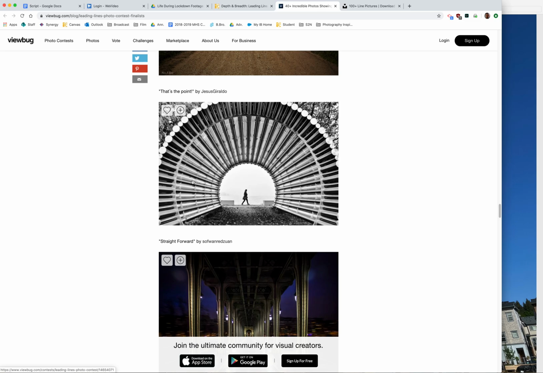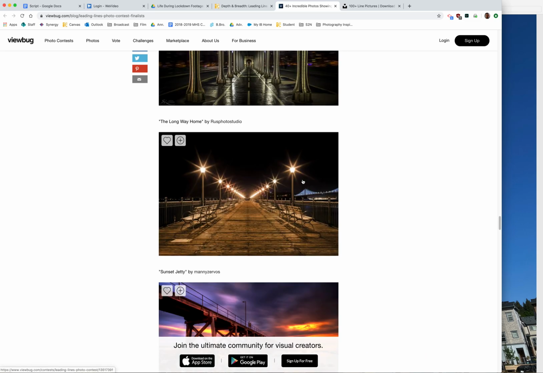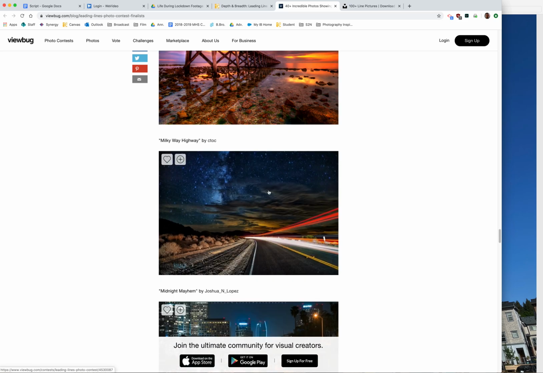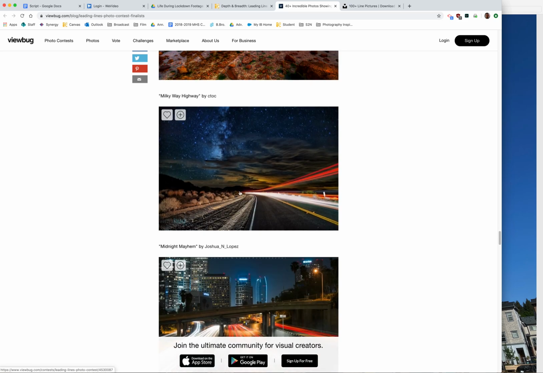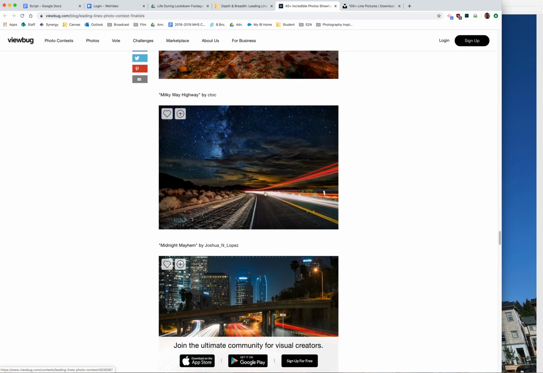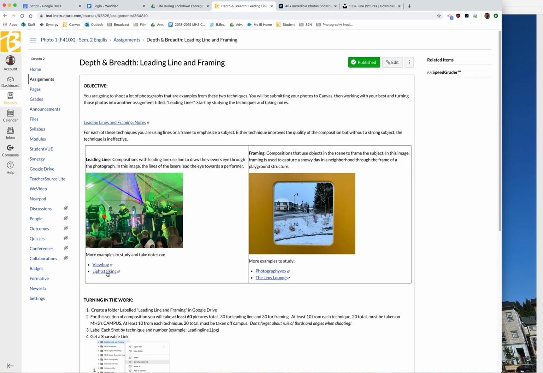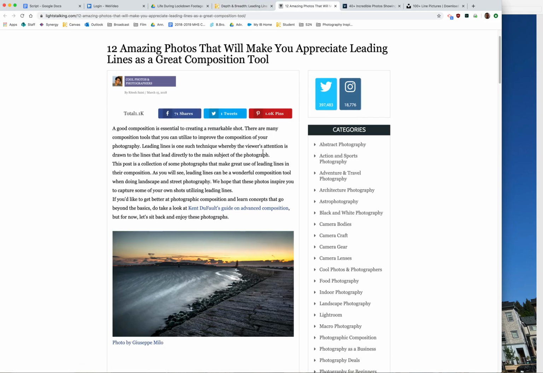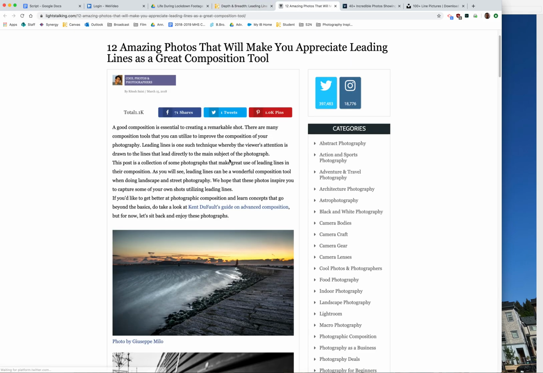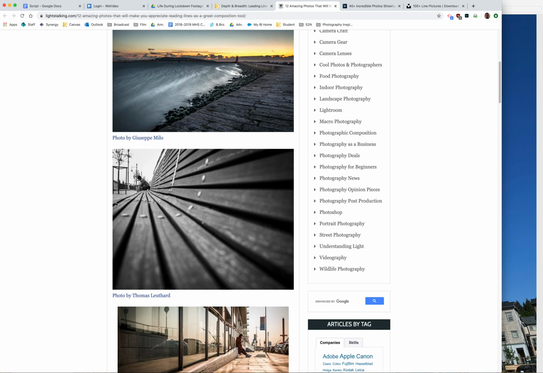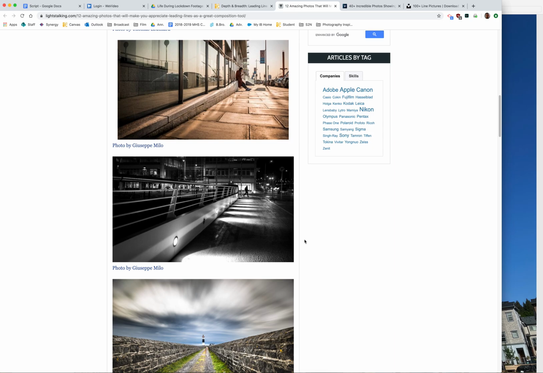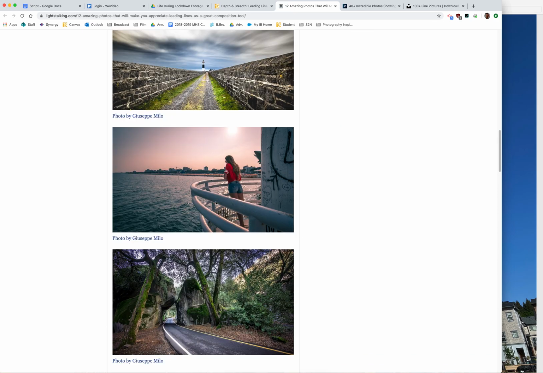Here's another leading line where all the lines are coming around the center, pointing towards the subject. Again, having a strong subject makes a really good work. Here the lines are time lapses of lights, and here again. So there's a ton of other images you can look at that are going to give you very similar kinds of results. That's kind of a cool way to work with it. Again, aiming towards a subject, aiming towards a subject. So that's kind of what you're going for.